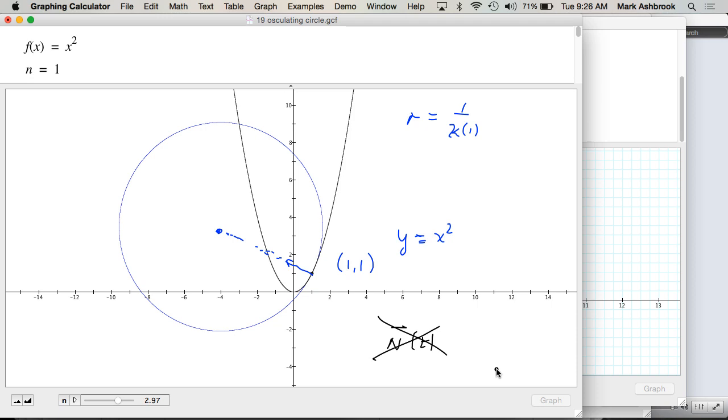What's a quick and resourceful way to figure out exactly what this n of 1 is? So don't find the whole function n of t, just find n of 1 based on your knowledge of calculus and vector. You have a good background in vectors, good background in calculus, so we should be able to devise a scheme to come up with n of 1 in an easy way, or in an easier way than finding the whole n function. Put your heads together.